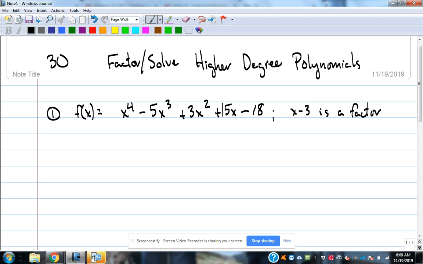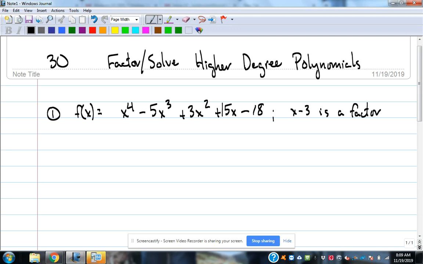So we're going to kind of baby step our way into it. I'm going to tell you a factor right off the bat, and we're going to see what happens when that is a factor. When we do the synthetic division, we'll see something special happening. And then I'll say, okay, well, here's a zero, and then I'll take that stuff away, and we'll try to learn how to do this with just a polynomial given to us and no clues as to where to go with it. So hopefully we learn as we go here what's happening.